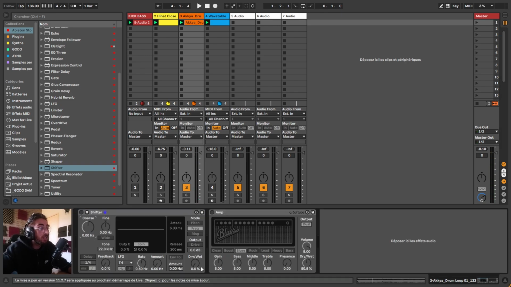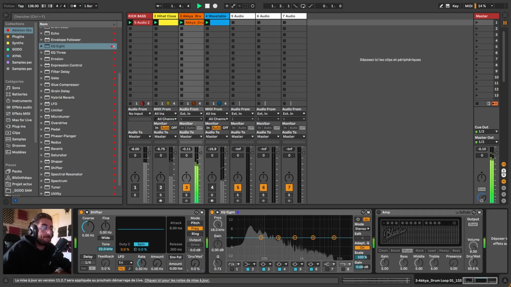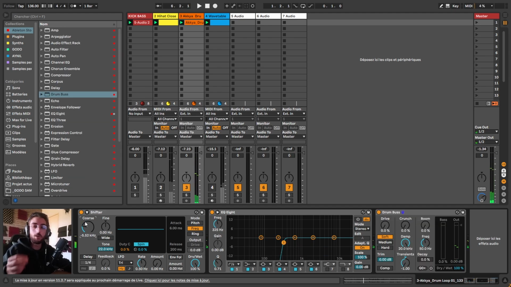But if I use the Shifter in frequency mode, it will pitch the sound in a way that the low end will kind of disappear. You only have like a noisy, high frequency feeling of the sound, and you can turn it into something different.